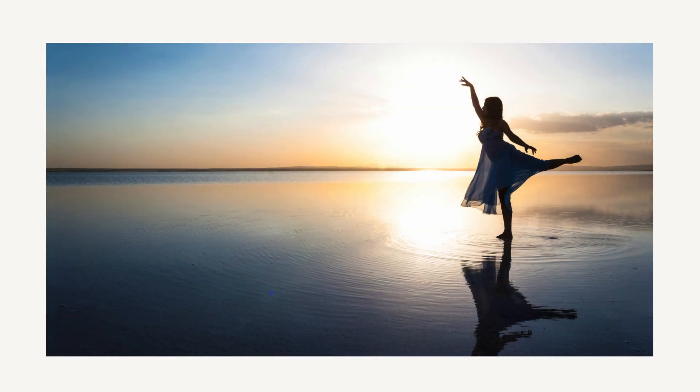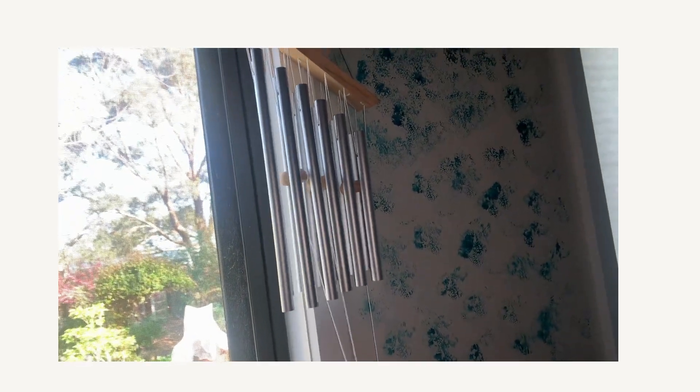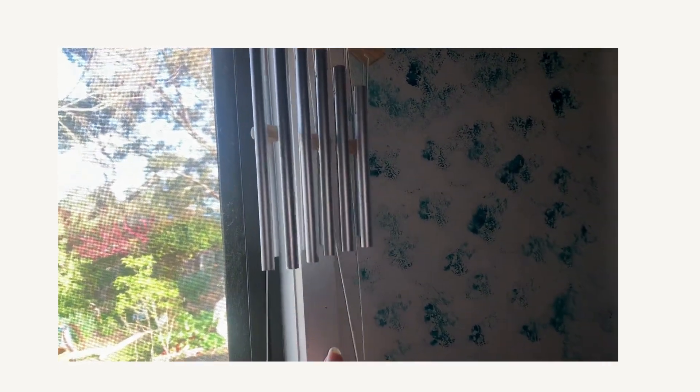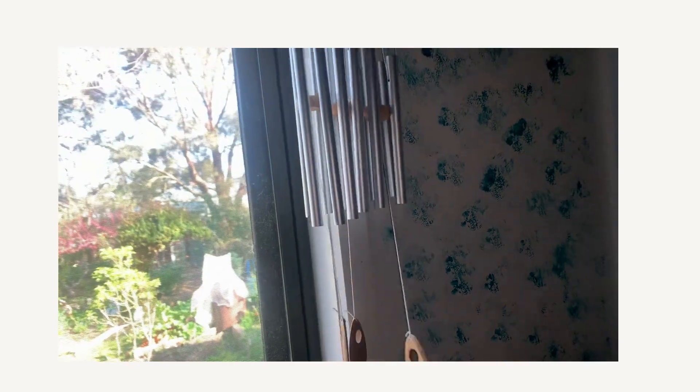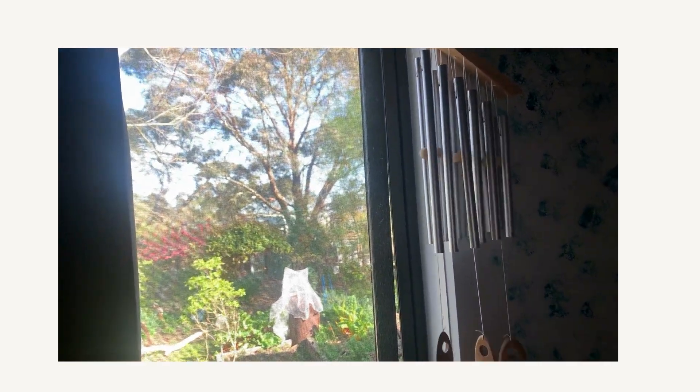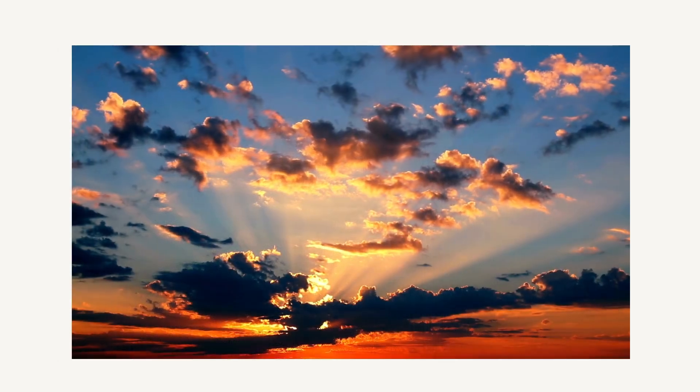So here's an example. Every morning I open the curtains. I've added a wind chime into that daily ritual of opening the curtain and looking out at the beautiful garden view, and it makes me really pay attention to what I'm doing and brings the beautiful sound of the wind chimes — a bit clunky in this video, but generally softer than that. And so my morning starts off in that way, and I end the day the same way.